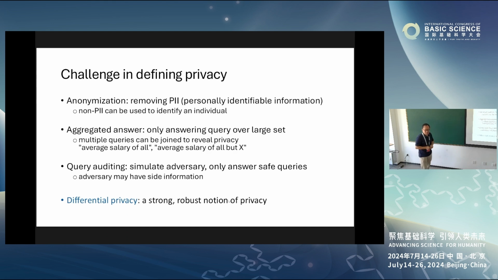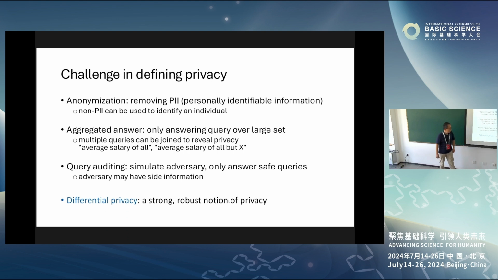So the second approach is let's just only answer questions if there's lots of people who satisfy this query, right? So if they ask how many people go to a certain coffee shop at a certain afternoon, then I find what's the average age, let's say. If I say, oh, I only answer this query if at least 100 people have been there, then I compute the average age. So for sure, I don't reveal your privacy. But the problem is, if they ask this kind of query multiple times, they can do some subtraction, do some computation to figure out your private information, although every query's result is over a large set.